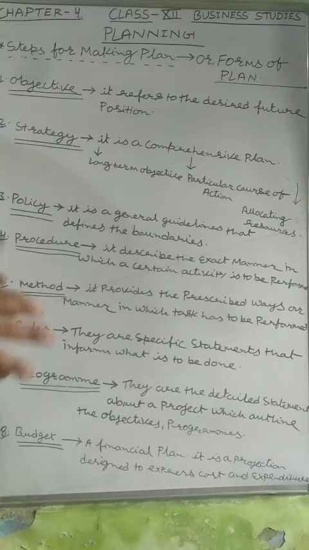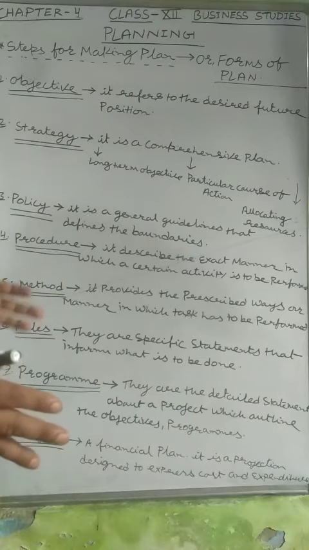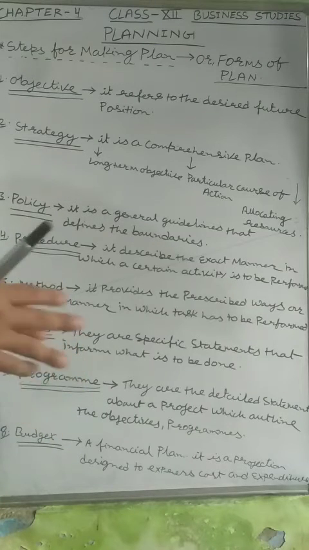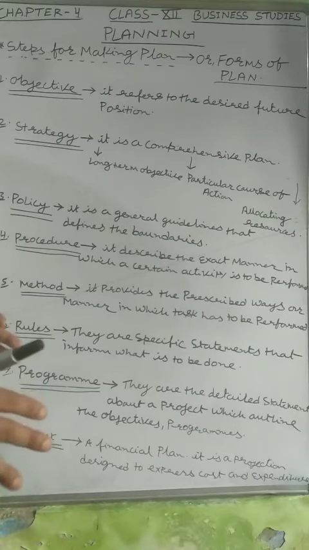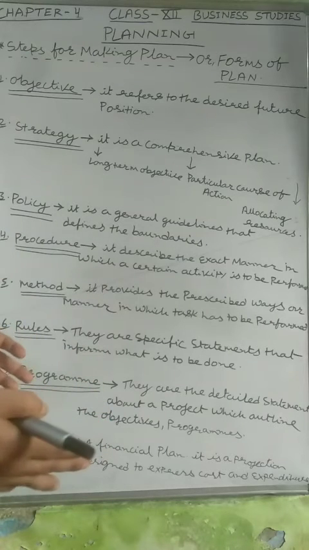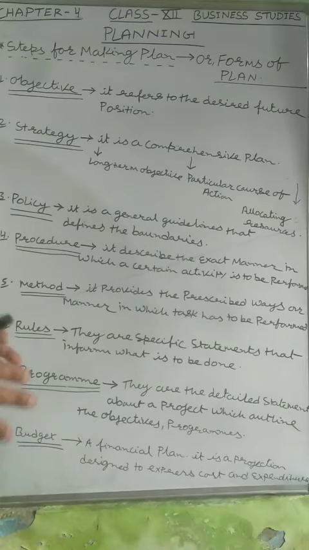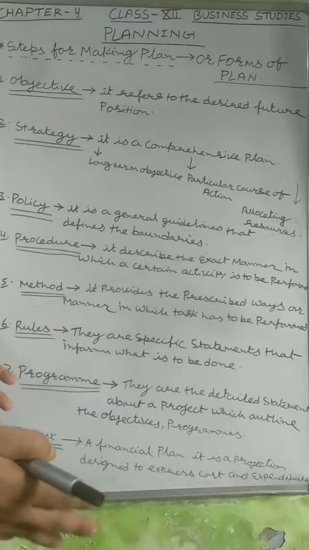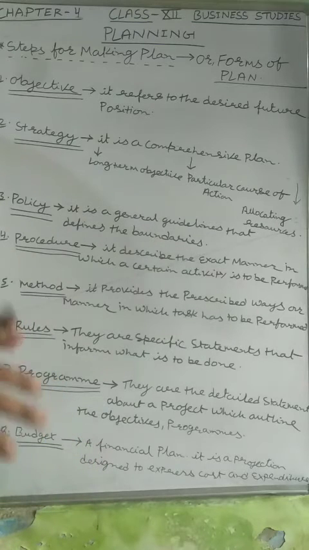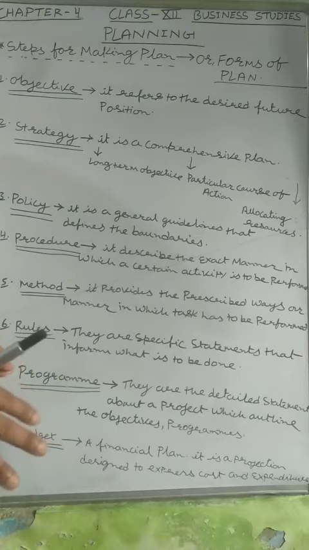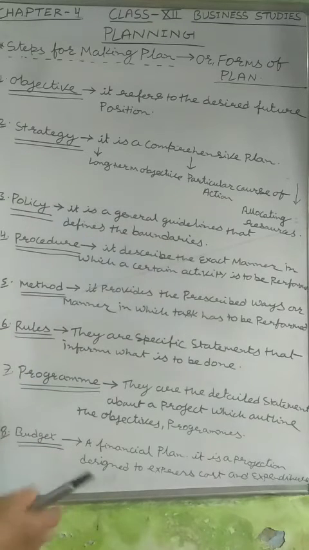So method is also a plan, and methods are based upon different costs and different timing. Different methods have their own role and importance. Now we have to see which method is most appropriate for our organization in the given circumstances, and that is the method which effectively and efficiently achieves the goal within a time period and within the cost limit.